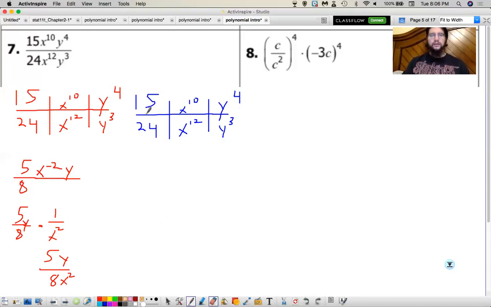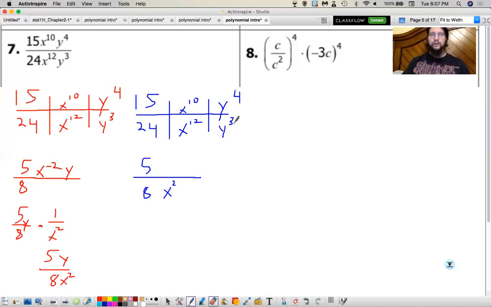So right here, again, the only thing I'm going to change is this. So this is 5, 8. So if you have it nice and separate like this, which one's bigger, 10 or 12? 12. So you're going to do the 12 minus the 10, it's going to be 2, and it's going to go where the 12 is, the bigger number. Well, that's in the bottom.